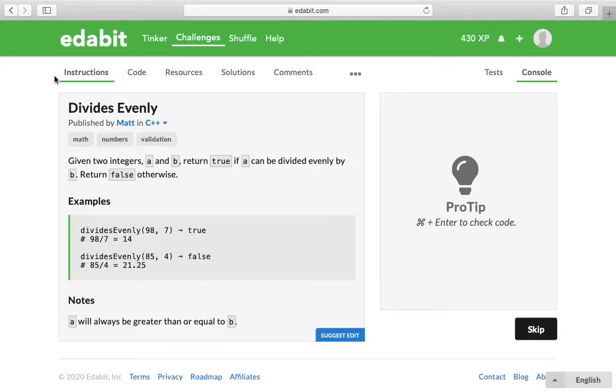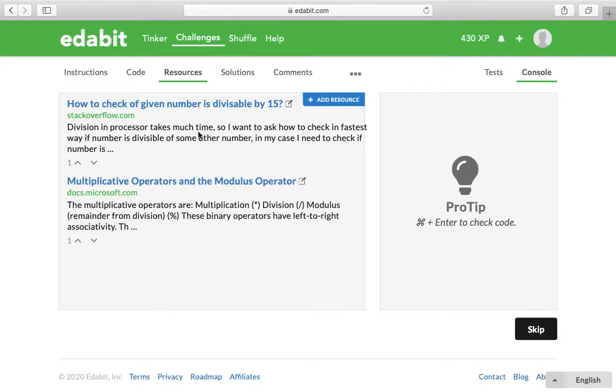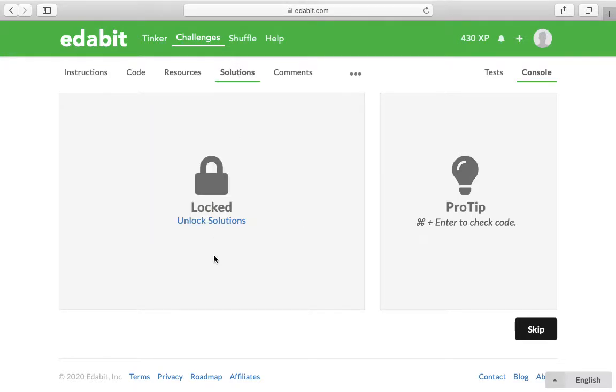Divides evenly. So they're going to give you instructions. They're going to give you a place to code, and they usually kind of already set up the function for you, and you really just have to write a return statement when you're doing the very easy problems. They even give you outside resources if you're really having a hard time with the problem. They can give you solutions that other people have given, but usually you would have to unlock and you wouldn't get the points or credit for this problem.